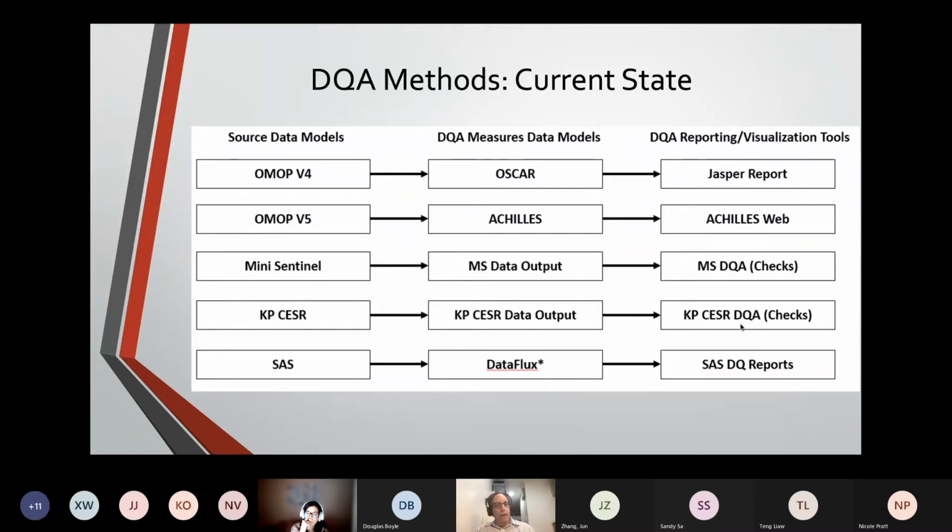dashboard of data quality. Caesar may have something you really love, a really wonderful visualization, but if you're sitting over here in OMOP v5, you can't use their visualization because it works only against their output format. And similarly across all the others, you're pretty much stuck in a data model, a computation against that data model, and a visualization against the output of that computation.